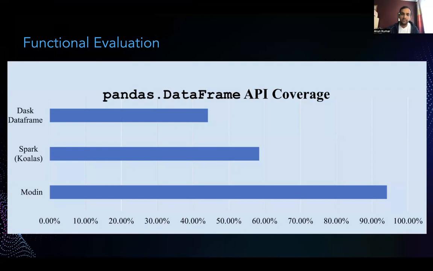Yeah, so the whole goal of the data frame algebra was to be complete. When we started on the first paper towards scalable data frame systems, we literally sat down and went, okay, here are 240 operations. These are maps, these are unions, et cetera. And we tried to make it so that any single operation can be expressed as a composition of this data frame algebra. I will say we're currently in the process of implementing our data frame algebra. So some operations like sort or join are a little bit more complicated to implement. That's actually one of the things that I'm working on at Ponder. And so not everything currently is fully supported.